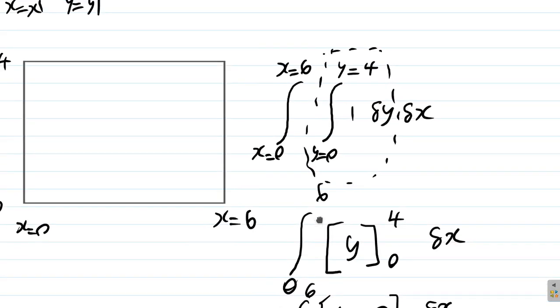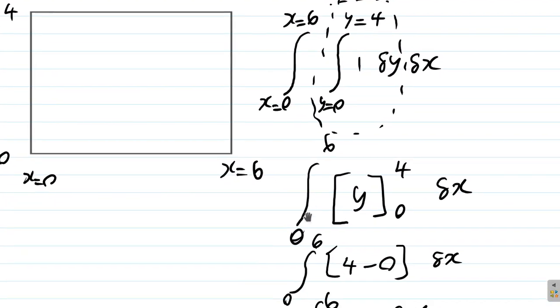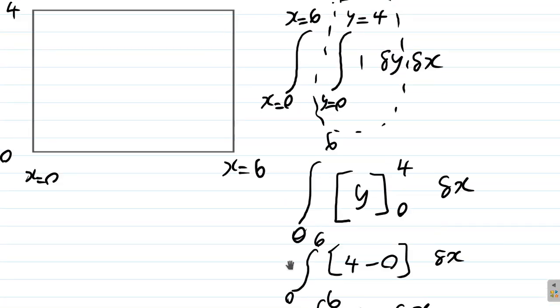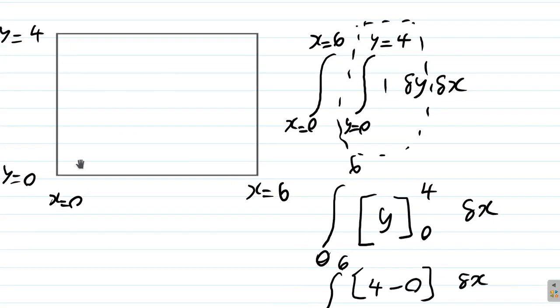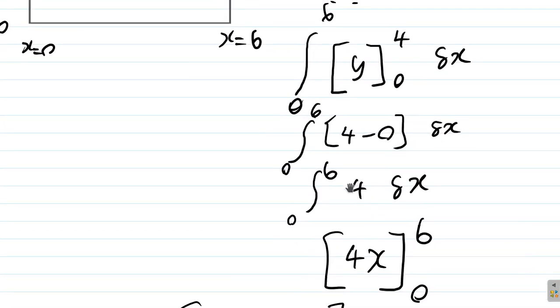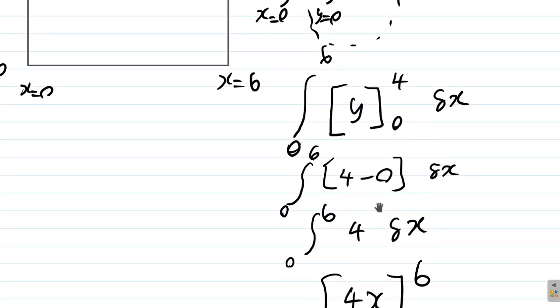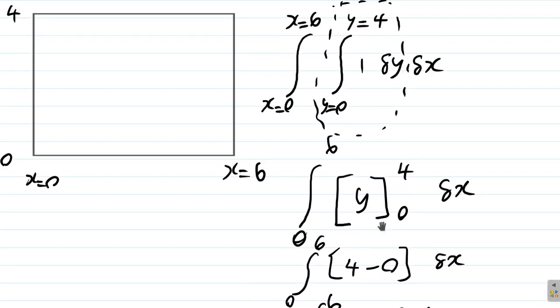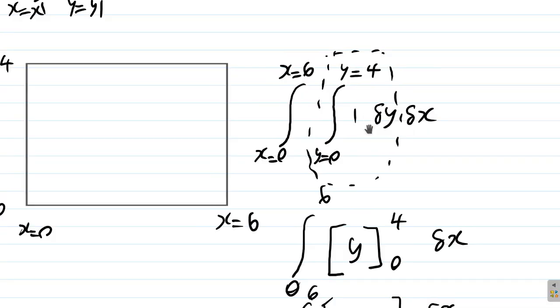Now, before, when you did integration to find area, you would have just said that the formula for Y is equal to 4. For the formula, I would have said Y is equal to 4. And you just integrate 4 with respect to X. But what was invisible, what was not done, is the integral from Y equals 0 to 4 of 1.